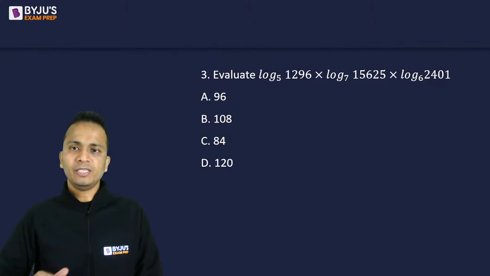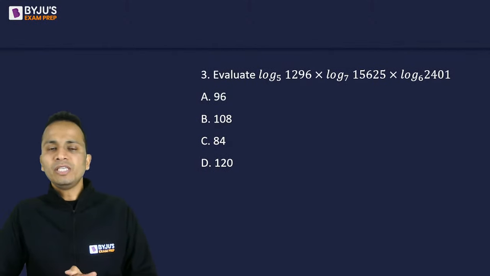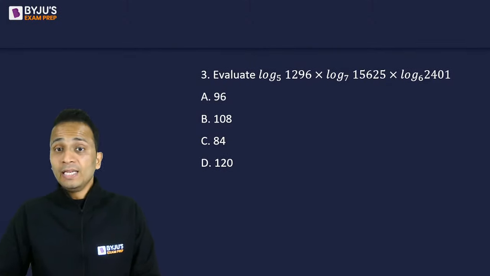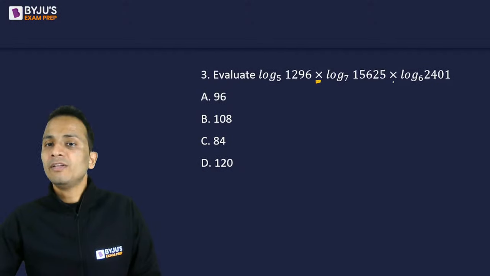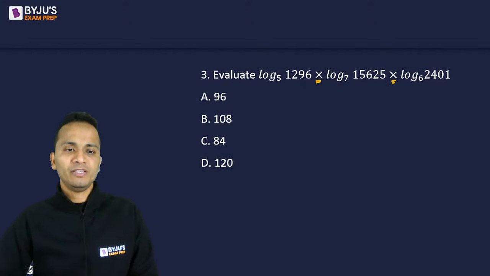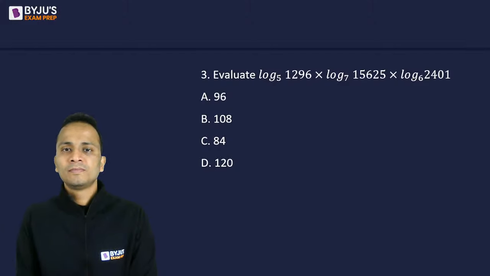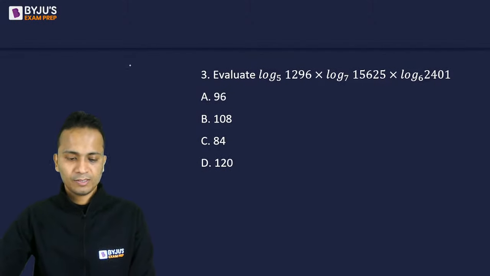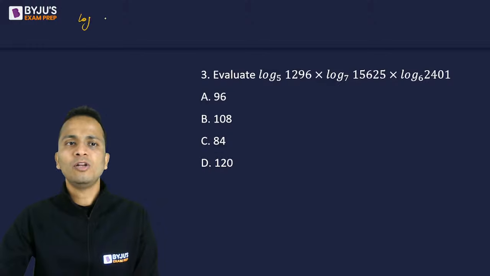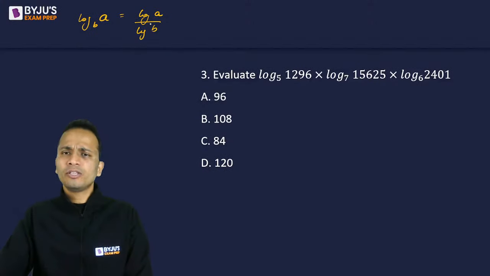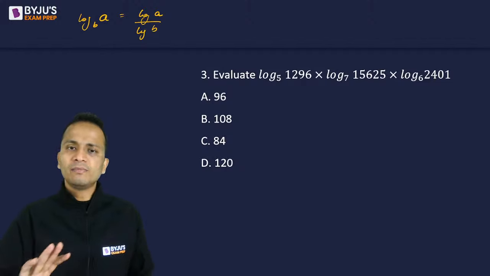Next question, question number 3. An expression is given to you. You will have to again evaluate this. Now there is no plus or minus sign. There is a multiplication sign in between. Okay, so please be careful with this. So you can first of all use the property log of a to the base b and write it as log a upon log b and do it for all the 3 terms. ठीक है? All 3 terms के साथ ये कर सकते हो.